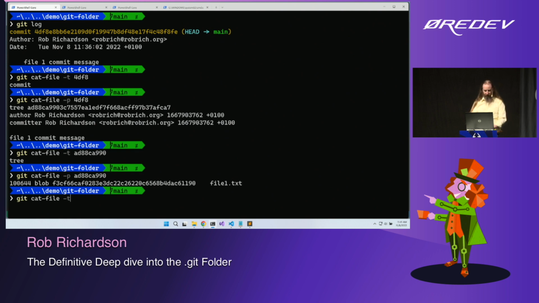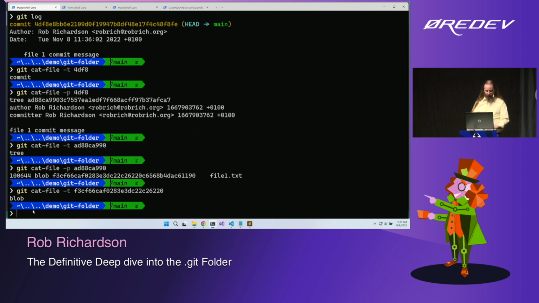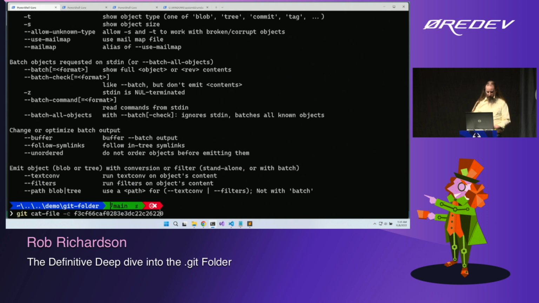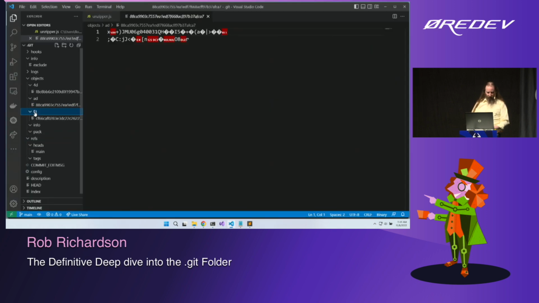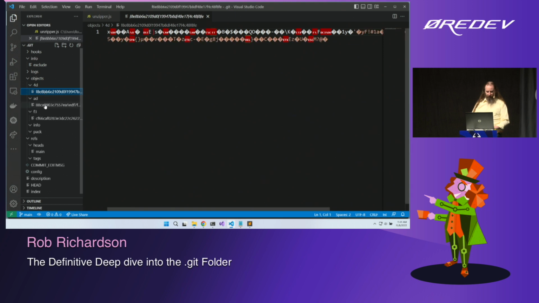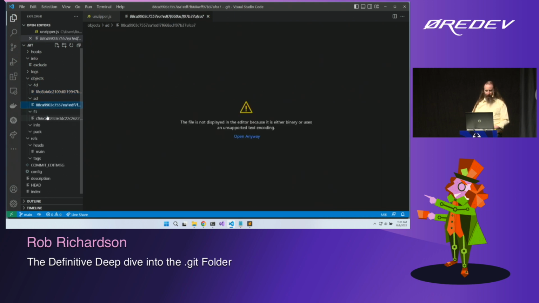So if I say git cat-file -t of that blob, it is, of course, a blob. Let's take a look at the contents of that. And nope, not -c for contents, but rather -p for contents, because contents, of course, starts with p. And here's the contents of it. So we have this commit node that references this tree node that references this blob node that includes the contents of our file. Commit nodes, tree nodes, and blob nodes. Cool. Let's create another commit.